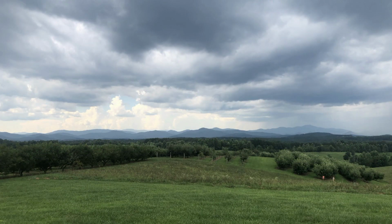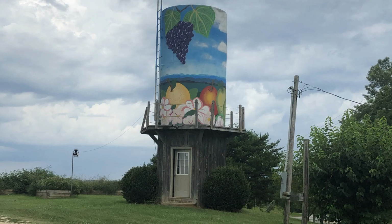They also have a bistro up there. I believe their bistro is located in that event barn. We didn't get a chance to go. They're open from like 10 to 2 for lunch every day. I think a couple of days they're closed. I believe it was on Mondays and Tuesdays, and Wednesdays and Thursdays they only did to-go orders. And then Friday, Saturday, and Sunday, I believe they do lunch in the bistro there from 10 to 2.